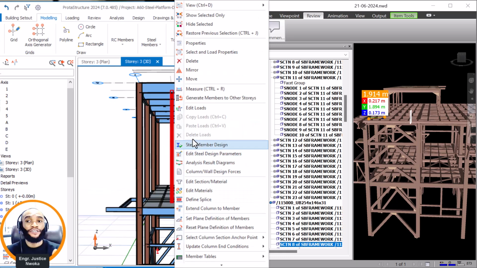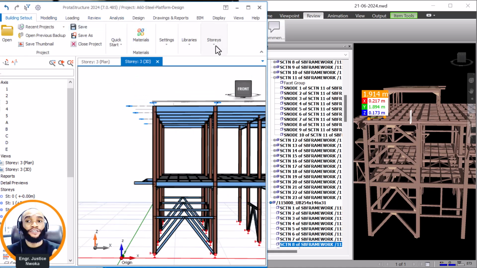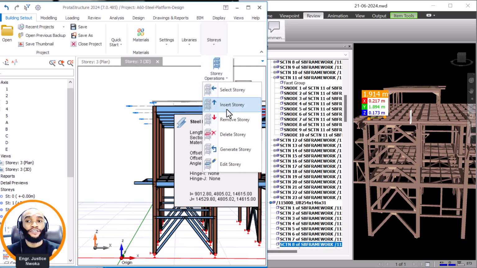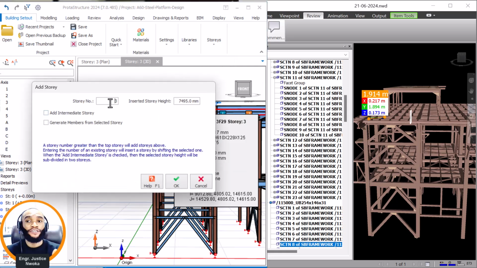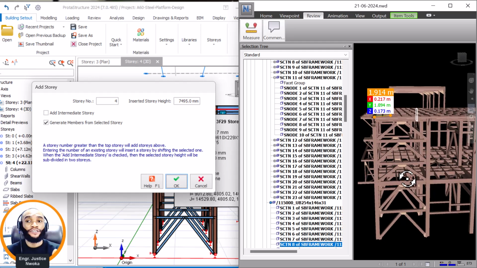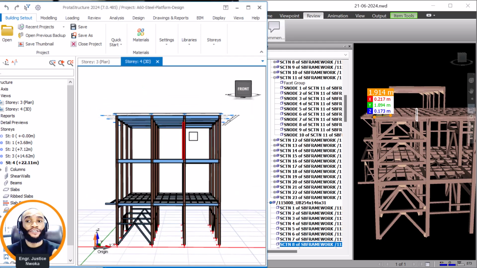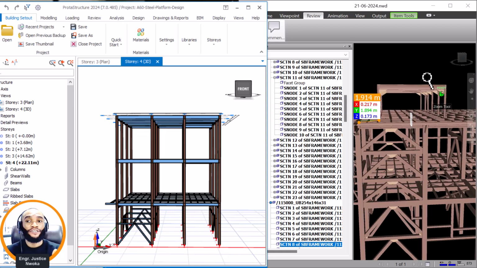So I'll come now, delete this member here right now, delete this, correct, then come to set out here, insert another story, insertion, and insert 4, which is actually 3, then copy, generate members, and then okay that, say yes, that's fine. So basically that's story 2 which I removed. Let me see, story 1, story 2, that's okay, that's fine. So once it is done, now on this story 4, we do not have this member entirely because what we have is just this model here.